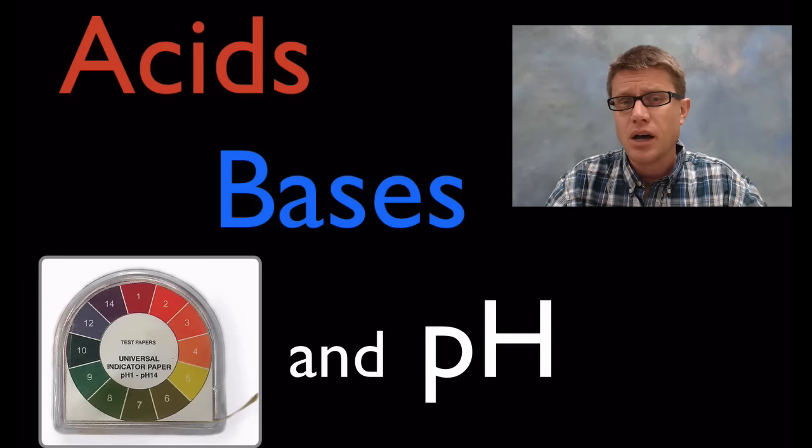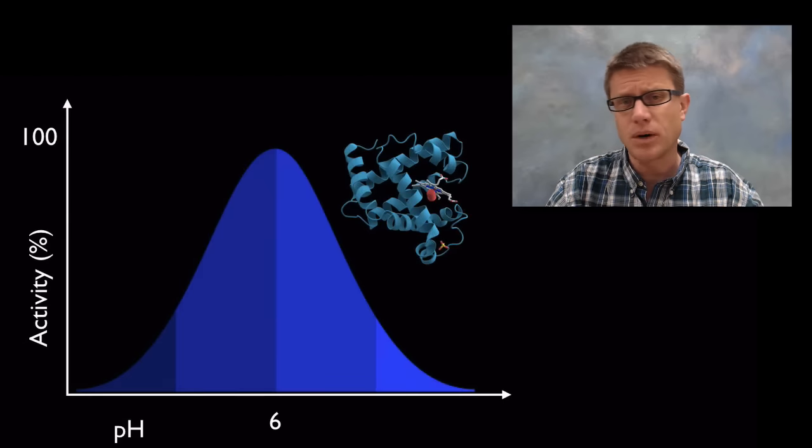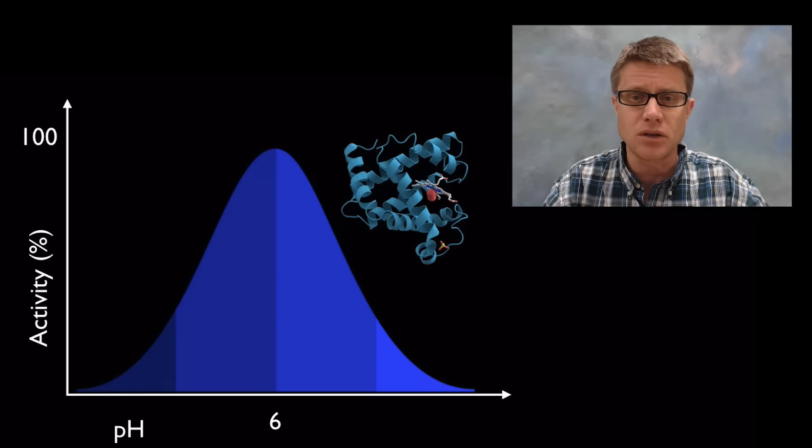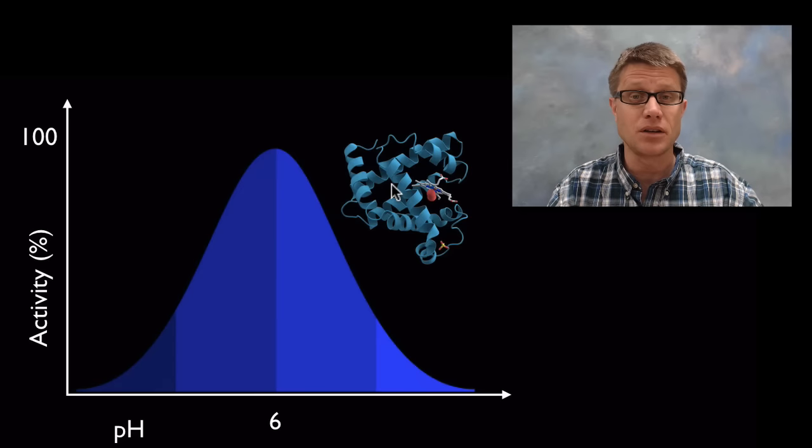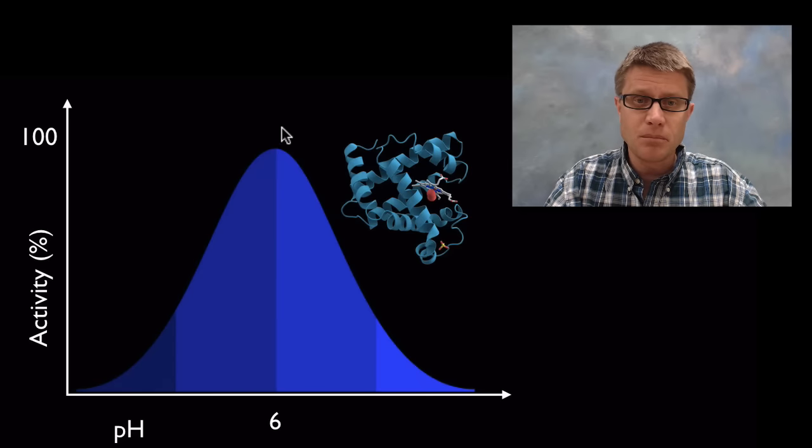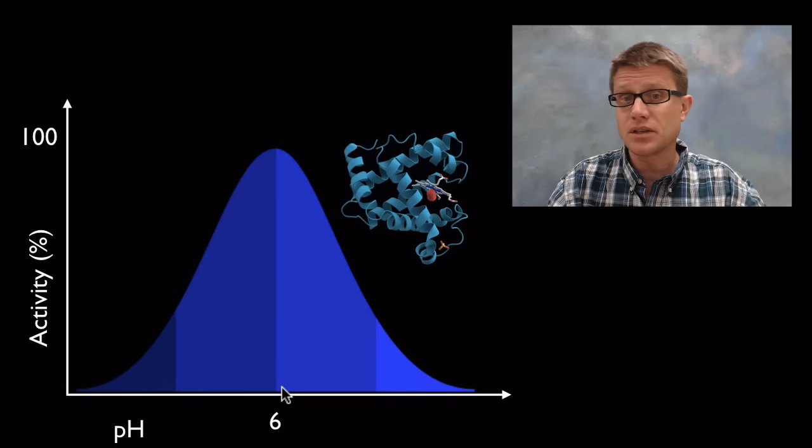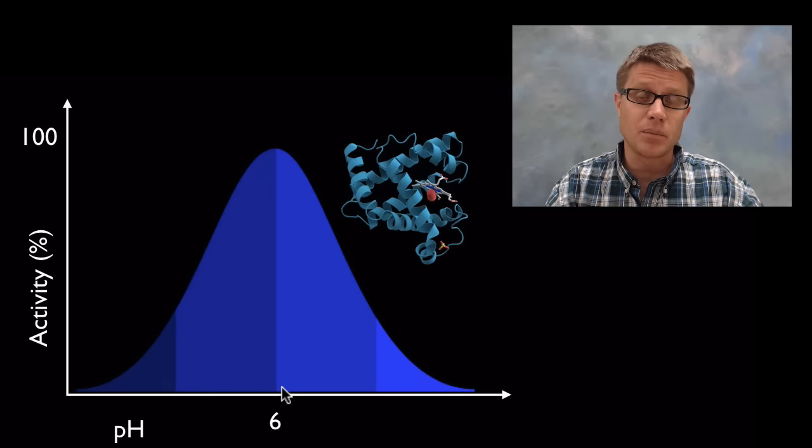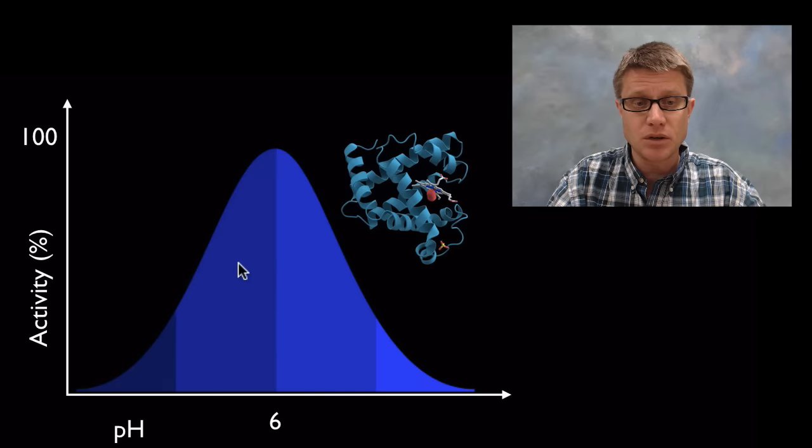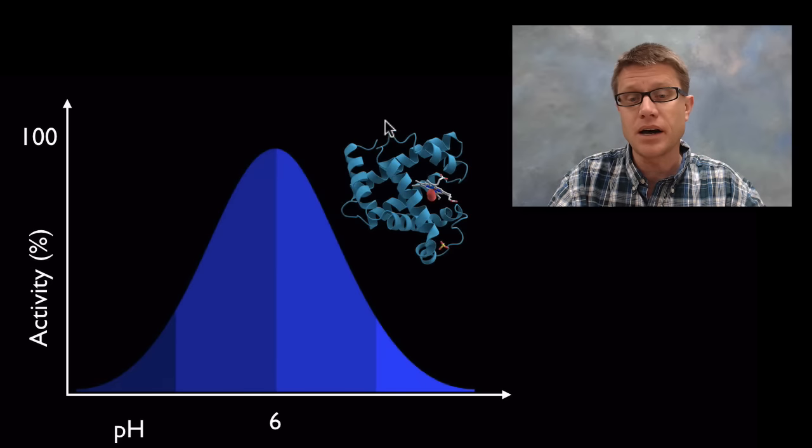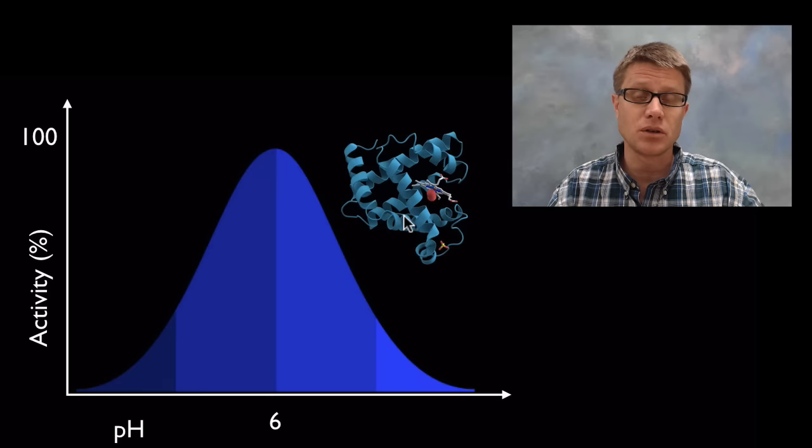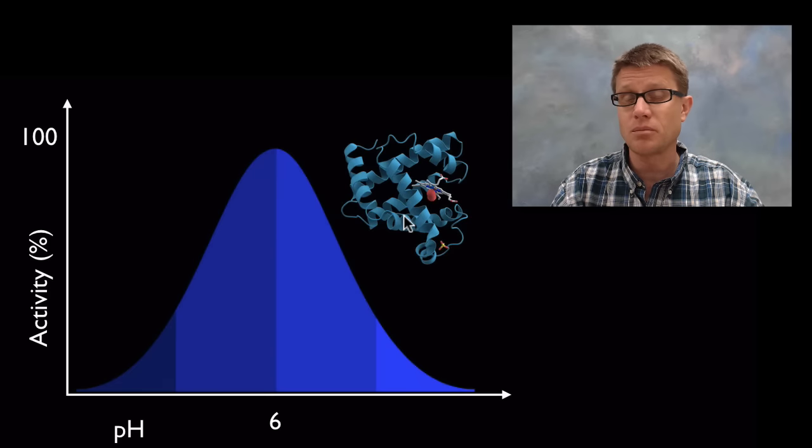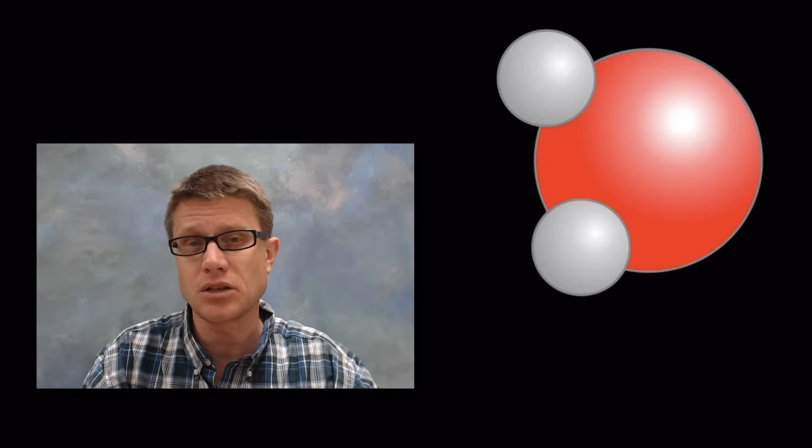I want to explain to you what pH is and how it's determined. But before that I want to tell you why it's important. I'm a biology teacher and so everything kind of goes back to life. This is a protein called myoglobin. It's found in your muscles and it's going to be most active at a pH of 6. It's going to work at a pH of 5 all the way up to 7. But if we start to move our pH too low or too high that protein is going to denature and our muscles aren't going to work. So it's important that the pH levels remain relatively constant.